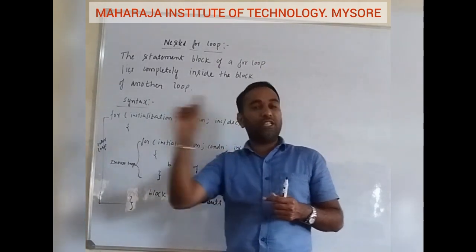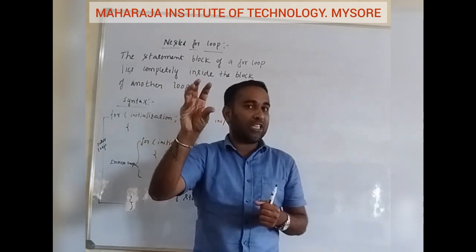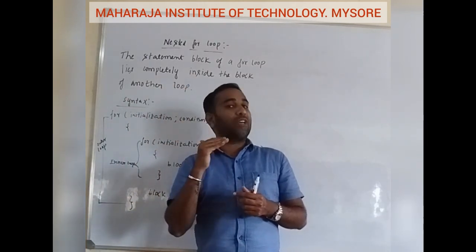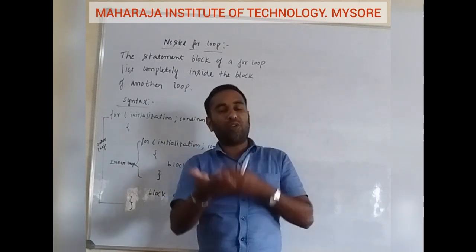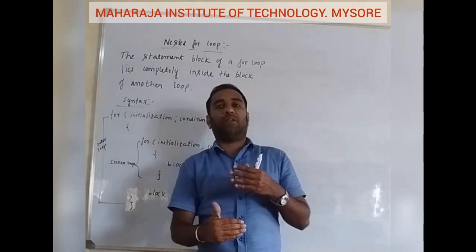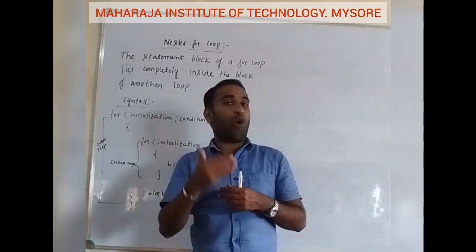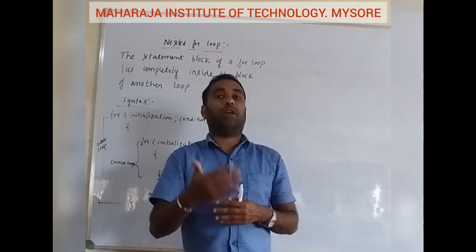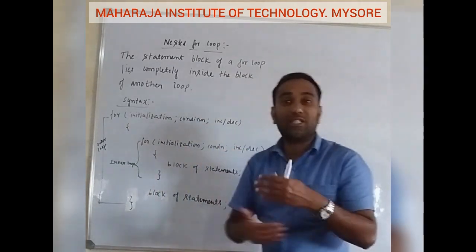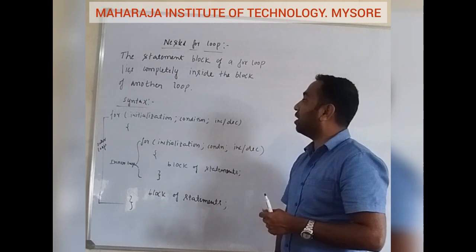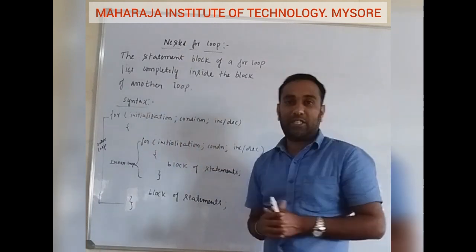First check the first condition. If that condition gets satisfied, we get into the next loop. If that condition is satisfied, then it will enter into the next statement, that is the next for loop. So writing statements in the block of a statement, one after another, is called nested for loops. Here I am going to explain a simple example of syntax for nested for loop.